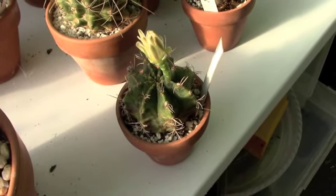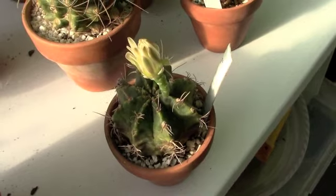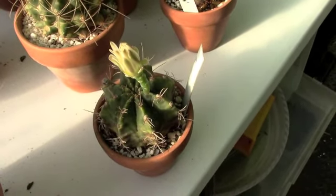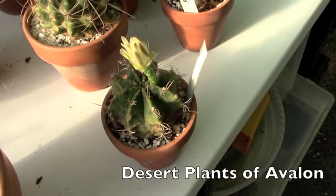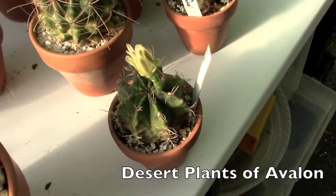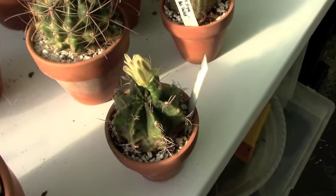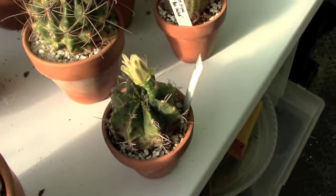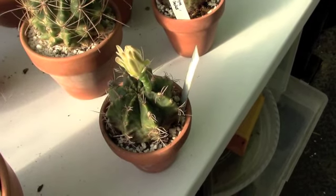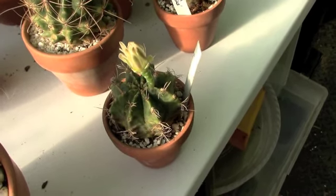I've come out here this morning and we have a little activity — two of the petals look like they might be unfurling, the bud is not quite as tight. I've been waiting forever for this cactus bloom to open. On my last video I mentioned this, and Lynn from Desert Plants of Avalon commented that with the weather being unpredictable — hot, then cooler, then hot again — she's also noticed some buds have dropped and others have stayed stationary. It has been unpredictable, and we've had a lot of dark, rainy days this summer, so I think that's what's holding up this bloom.